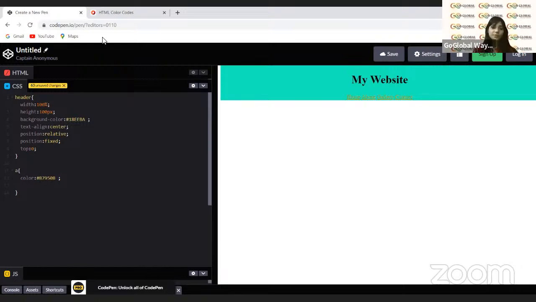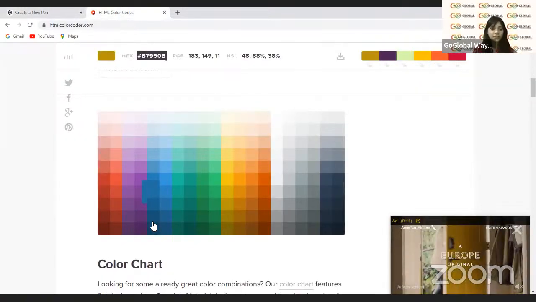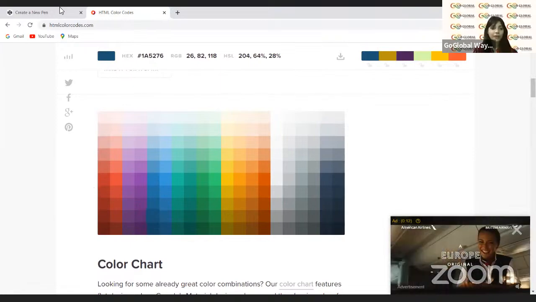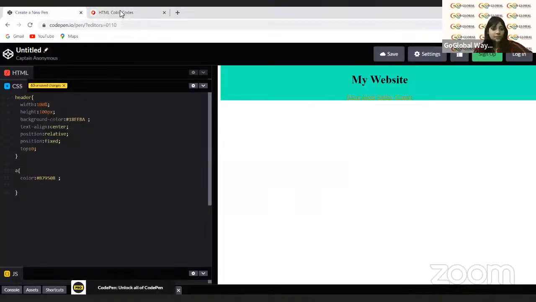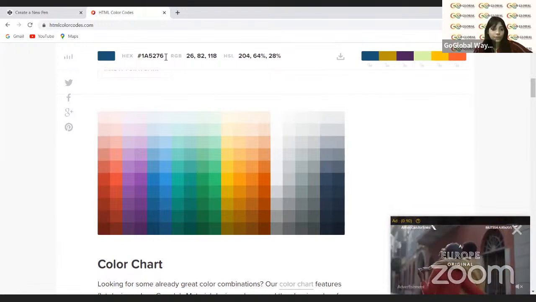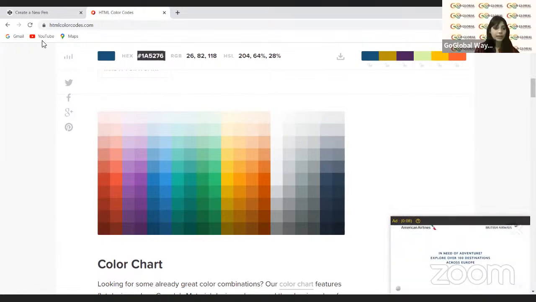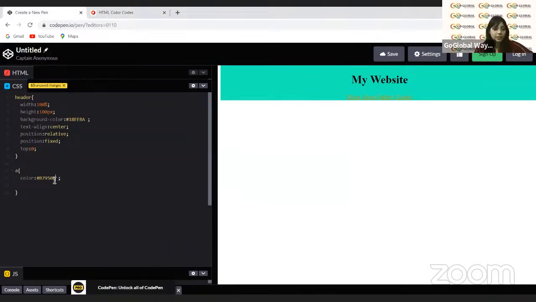But it seems to be very okay. I will take the final color as blue. I did not copy the code for this. So wait, let me copy and let me paste it. Okay, this is great.